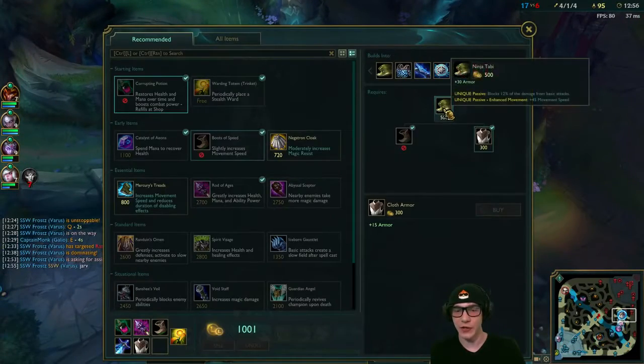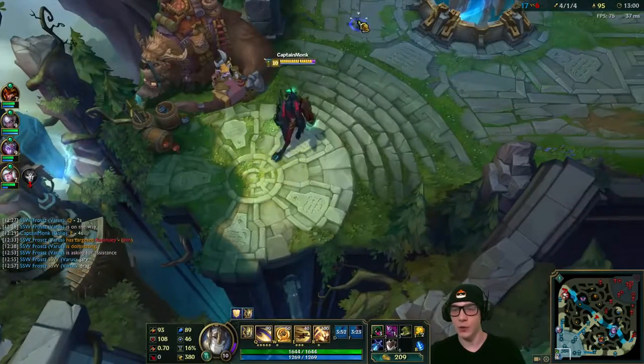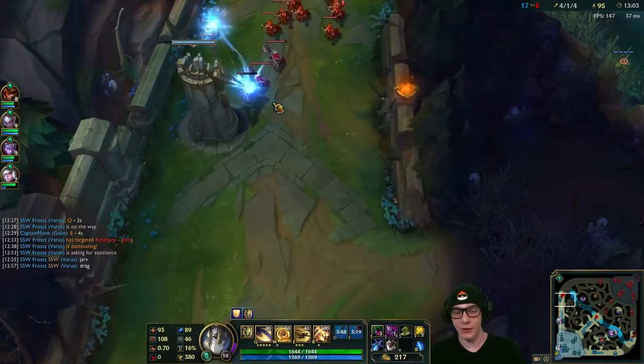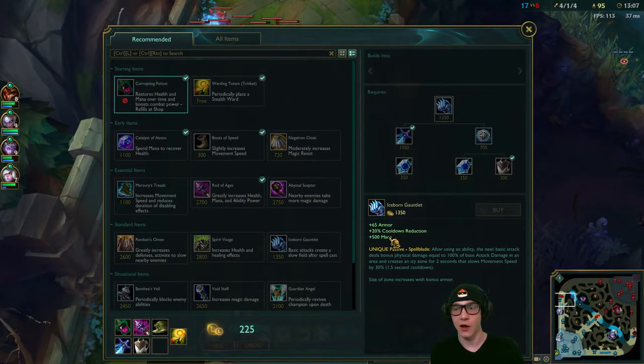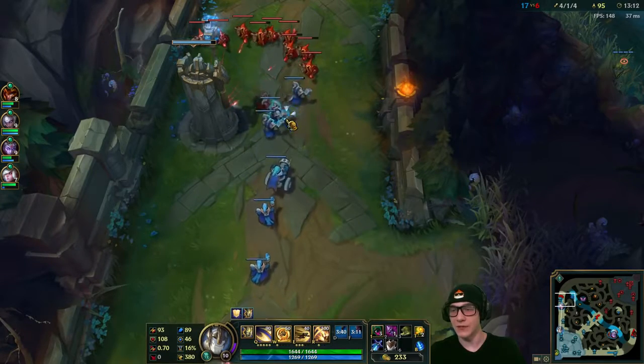Let's go back to base here and finish up our Ninja Tabi, and also get ourselves, I think, the extra cloth armor towards our Iceborne Gauntlet. I think Iceborne Gauntlet's a very, very good item for Galio, because it provides us really good base stats: armor, cooldown reduction, mana, all really good for Galio. And the Spellblade works really well with our passive, so we'll be able to make use of that.